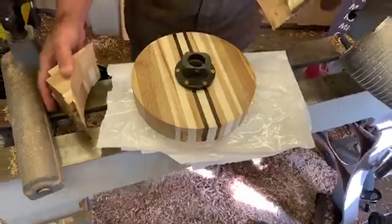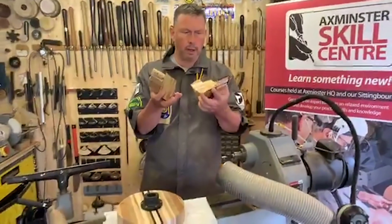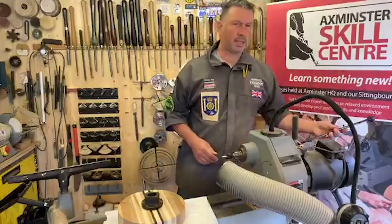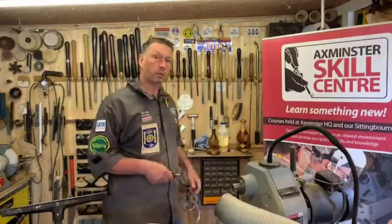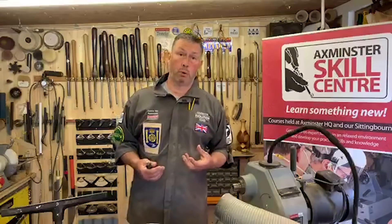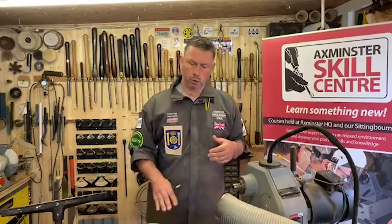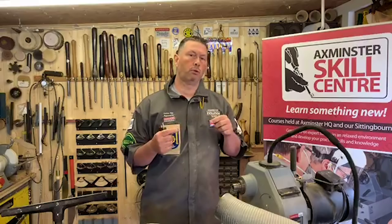We're going to turn a very basic bowl shape to show off the timber — nothing fussy, it'd be wasted on an interesting piece like this. This is a nice simple how-to turn a bowl from start to finish. What's your view about turning a bowl edge to centre or centre out? Basically it's all about grain direction. Think about the old analogy of planing off an end grain board — wherever possible we want to be cutting into supported grain so we don't break fibres away. The grain orientation is different for a conventional bowl blank versus a hollow form.